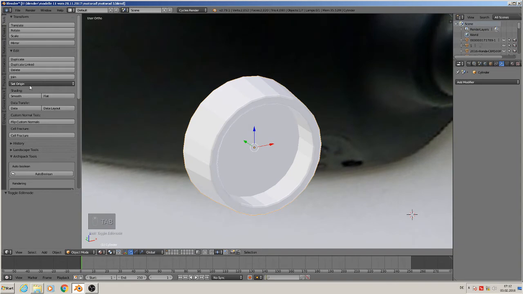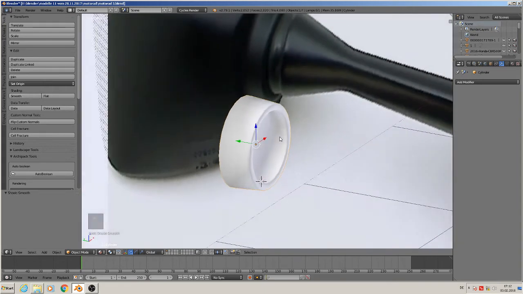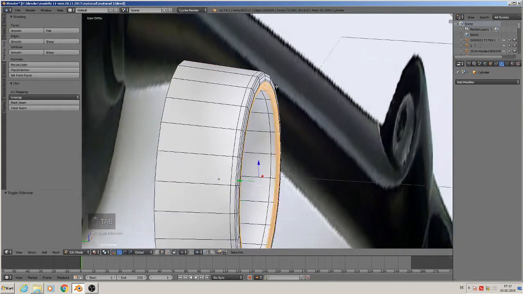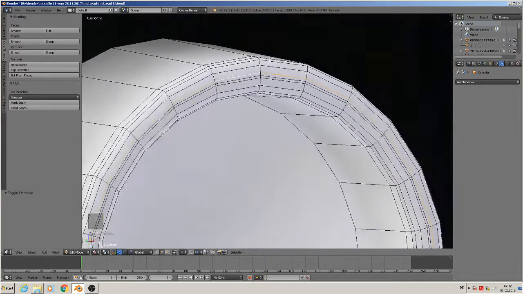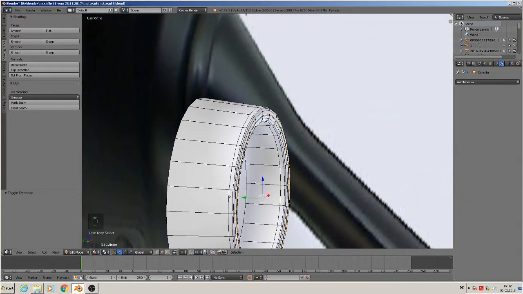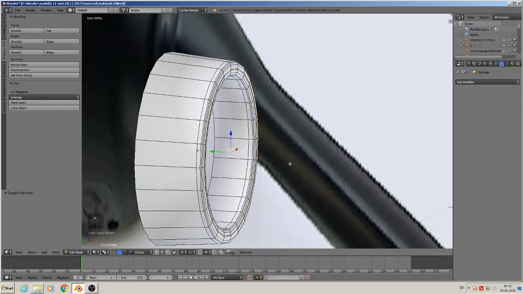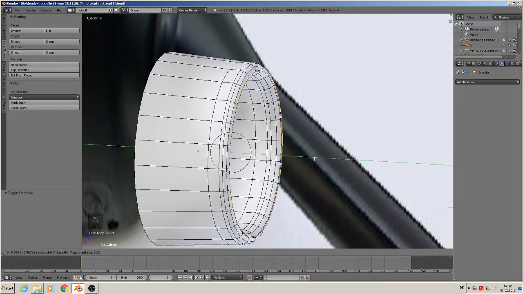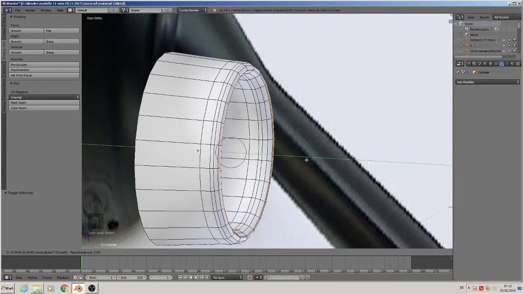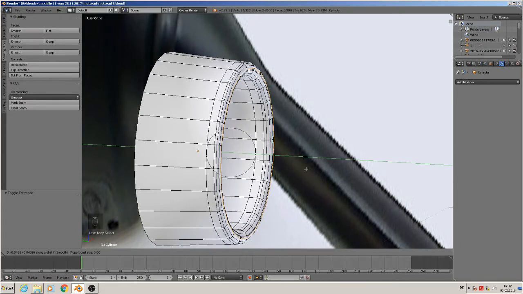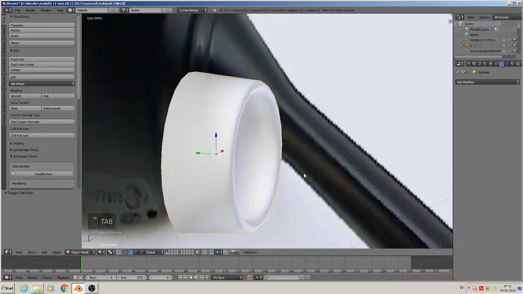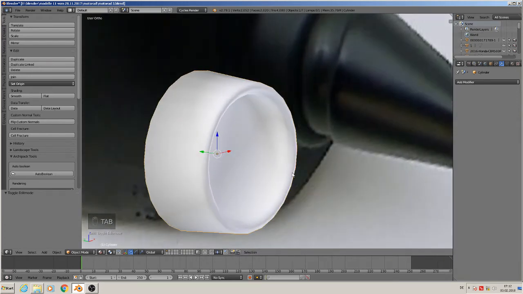And then we have with smooth this round look, and if it isn't enough, you can take here the middle loop and with proportional connected and the grab Y, you can handle how strong this effect should be. By rolling the mouse you can control that too, so that you have the effect that you want. In this case that should be enough.